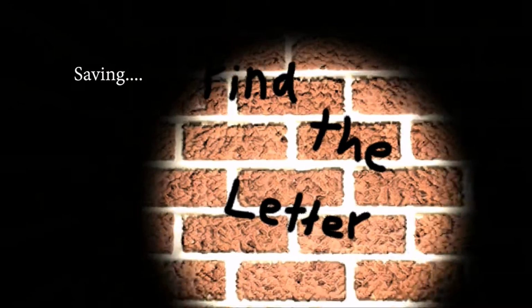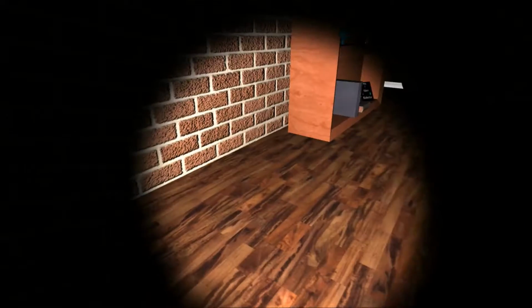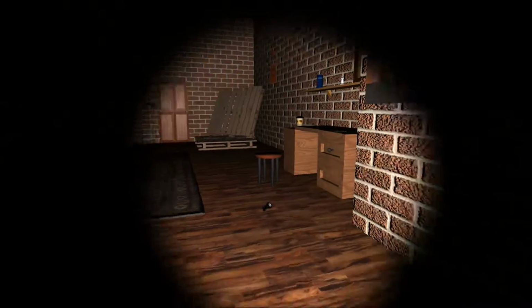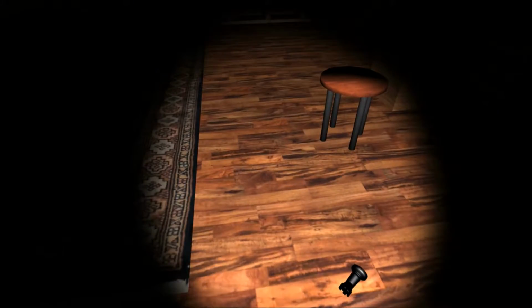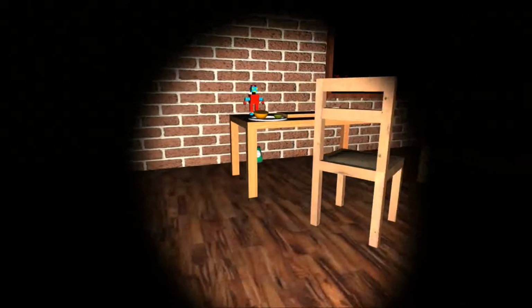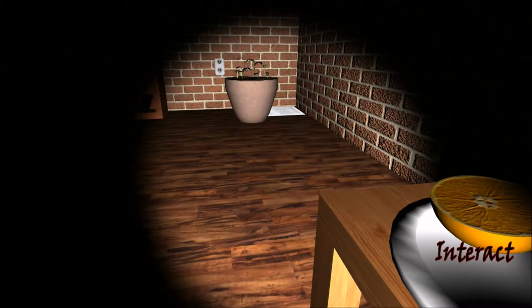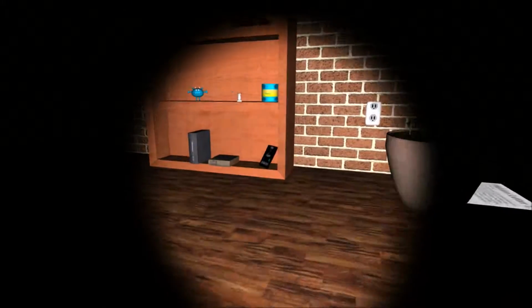Loading this bad boy up. Find the letter. Oh, okay. Oh. There we are. Okay. Oh, yeah. I'm a little creeped out. There's a letter. Well, let's assume it's on the desk. Oh, there you go. See, interact. Boom. Oh, that's it? I thought it would let you read the letter or something.